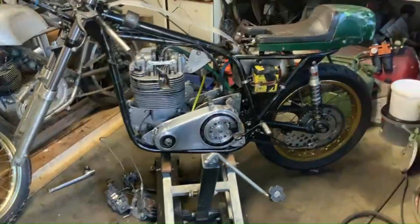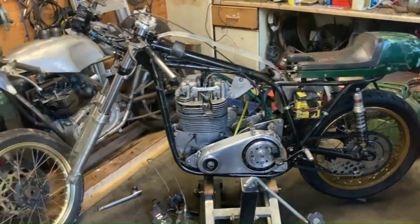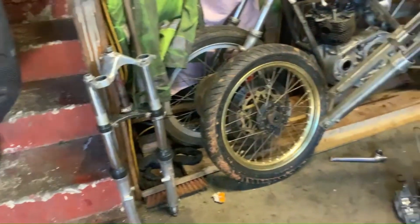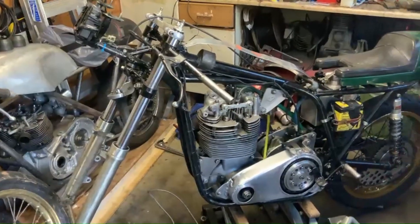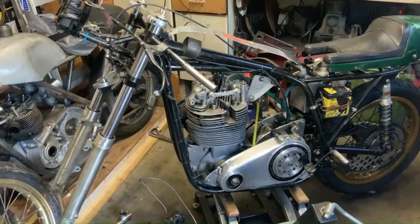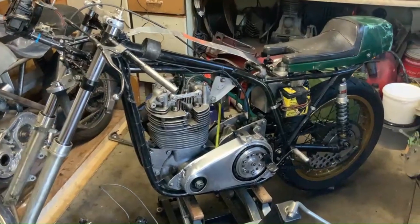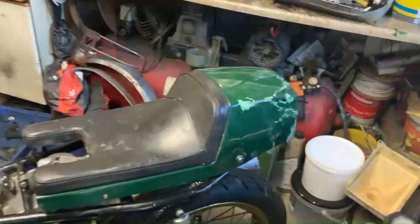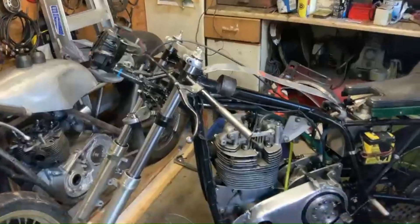And this is the 500 race bike. Unfortunately, Tyler decided that he didn't like the forks, so he altered the forks. I didn't like them being altered, so we're going to put them back with some different forks. It got off at Gerrard's very, very fast and unfortunately the bike got damaged. But Tyler was absolutely perfect — he got up and walked away from it, and that is some feat at like 90 to 100 miles an hour. A little bit of damage to the seat, which is, to be fair, very little. The fairing didn't have a lot of problems — screen broke, that's all.